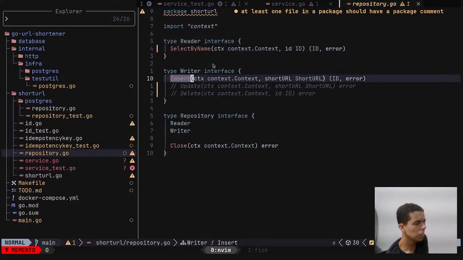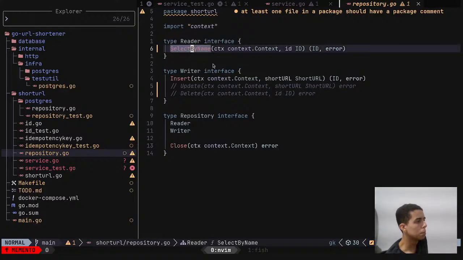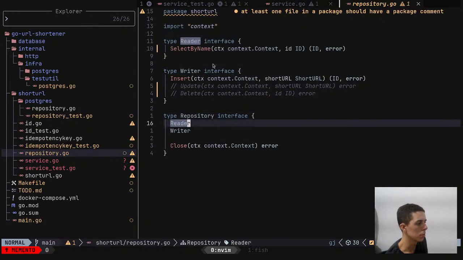I think you understand. I will try to explain this somehow, but let me finish this repository.